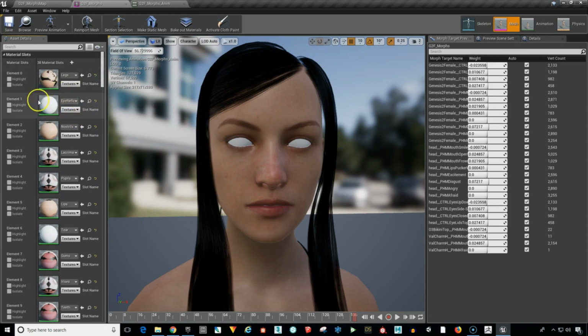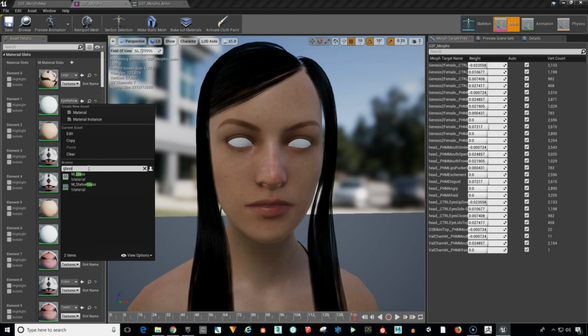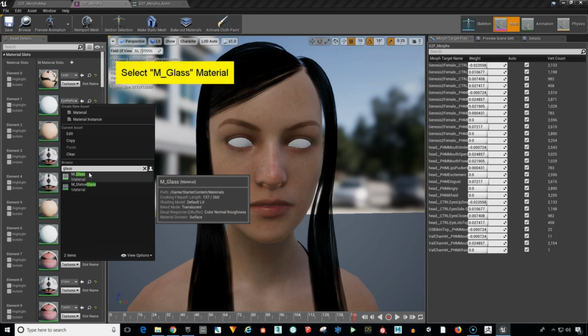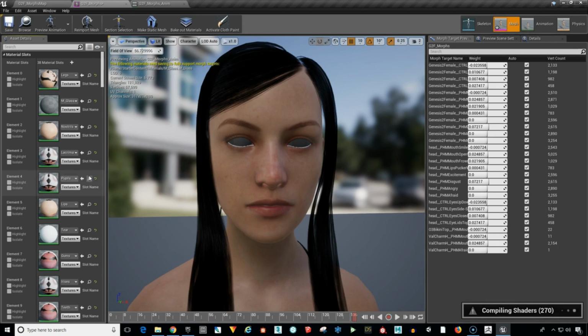So what we do is we just come over here, where it says eye reflection, click on the down arrow key, and then right underneath the browse, start typing glass, G-L-A-S-S, and then what will show up is M_glass. That's the material we want. So go ahead and select that. And you can see down here, it's compiling the glass shaders. It's a pretty complex material, so it's going to take a minute to do that.